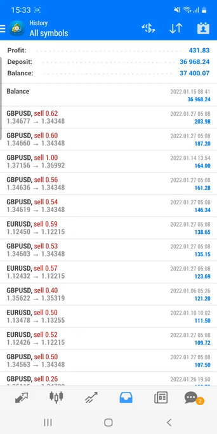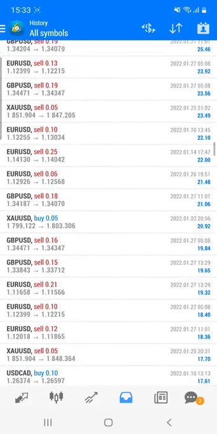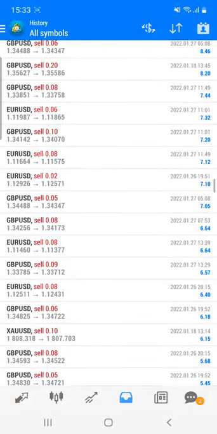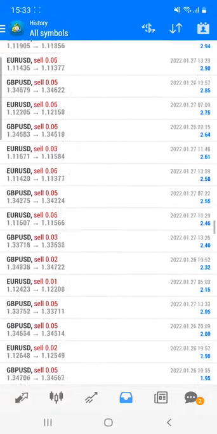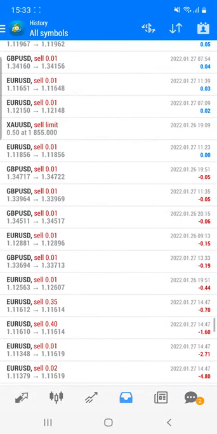We got lucky that the trades we have taken, and the trades the client has taken, are very small lot sizes, so we were able to close these trades and deliver the profit. I'm going to show you all the profitable trades. You can see that all the trades we have taken are profitable, and we closed most of the trades only in profit, where we did not book a loss.